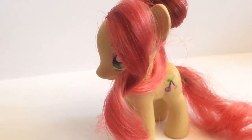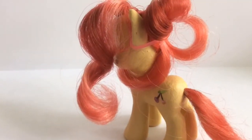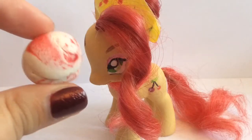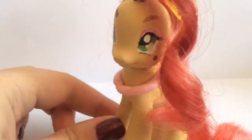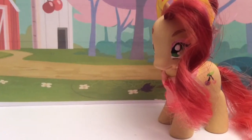Styled her hair, and this is what it looks like from the side and from the back. Here you can see Cherry Jubilee's headband that we made, and we used Play-Doh to make the little cloth necklace she wears, and that's what it turned out like as the finished product.